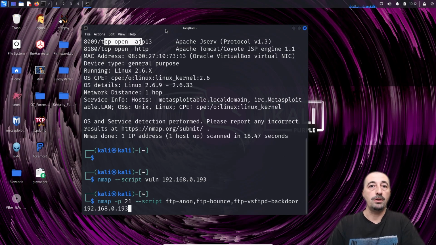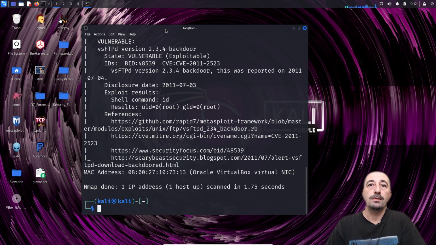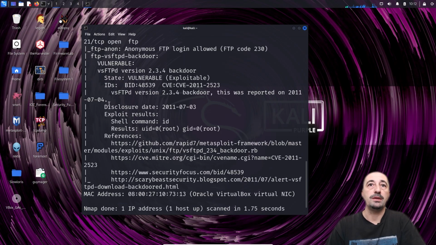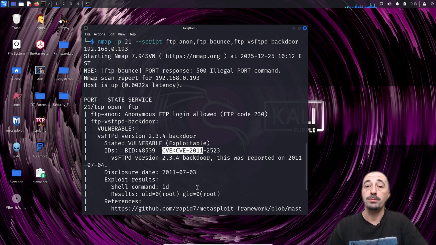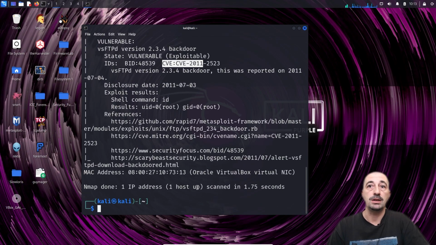When I execute, I'm going to find the scripts, related to FTP, three of them on the target server. And that's going to show us the port. That port is 21, which is focused on FTP. And then what would be found there? Any vulnerability: it's vulnerable in this version. There is a backdoor, there is exploit potential, and there's a CVE. So we would grab all those and further work on the mitigation process for those findings. This would show an output one by one for each of those scripts.